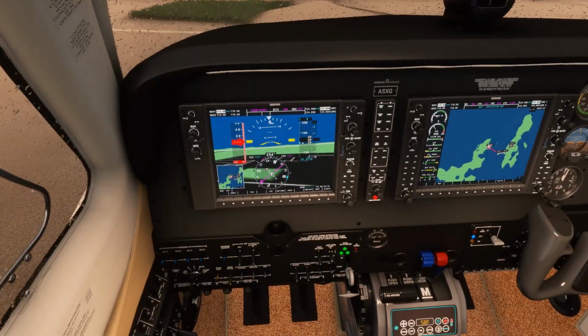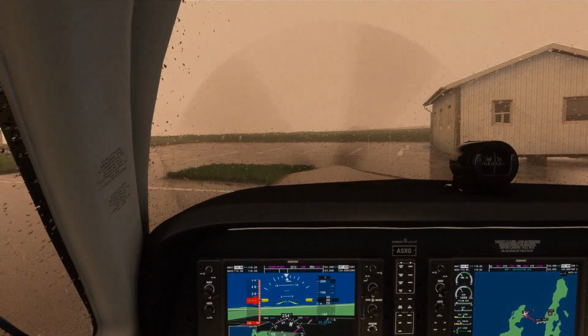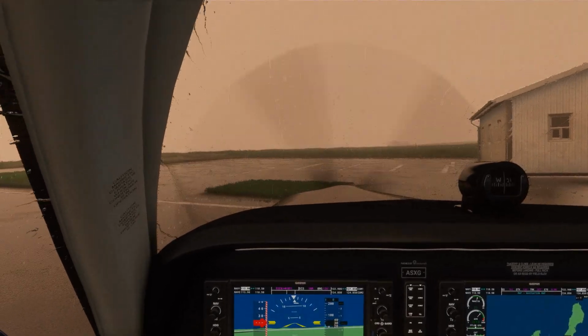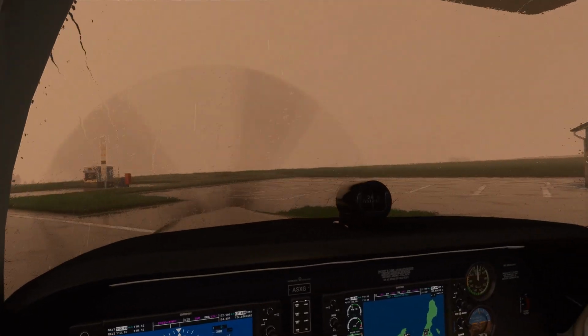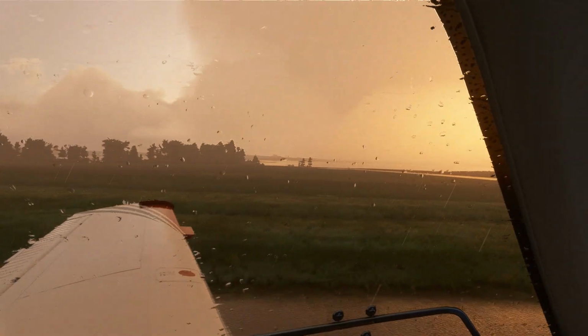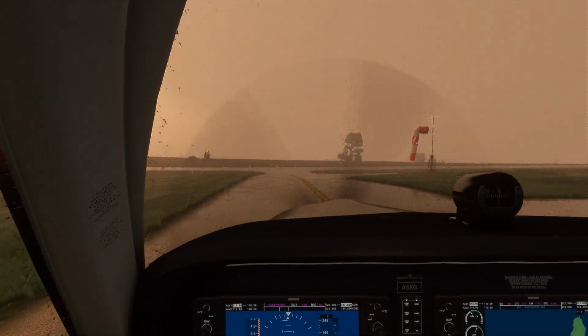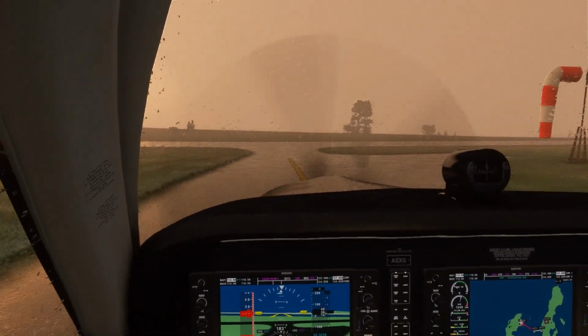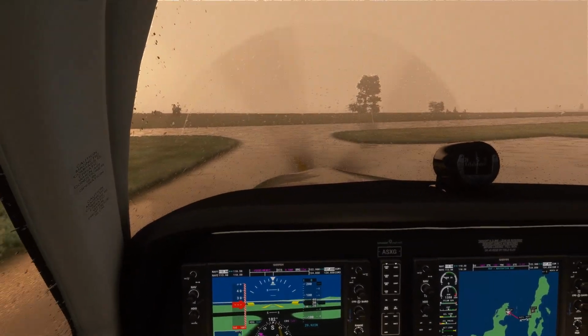Echo Golf, Echo Whiskey Traffic Beechcraft Alpha Sierra X-Ray Golf taking off runway 13 departure to the east. Obviously can't see very much on final there, but from what we can see it's clear. Upwind looks good, so we'll enter runway 13. And we'll backtrack the runway, maximise the takeoff run. Again, it's quite a short runway.